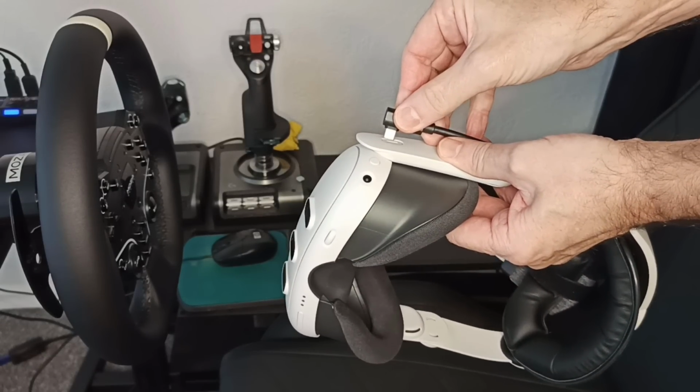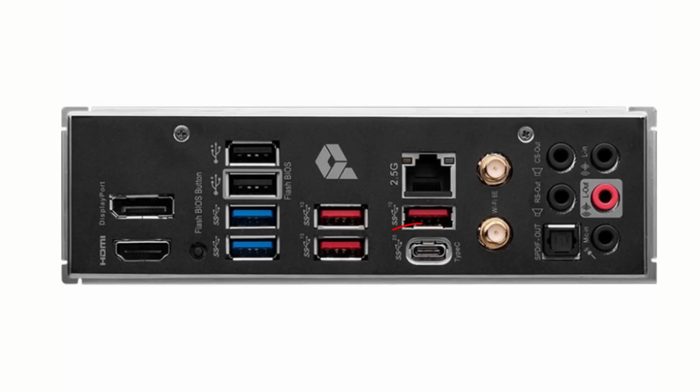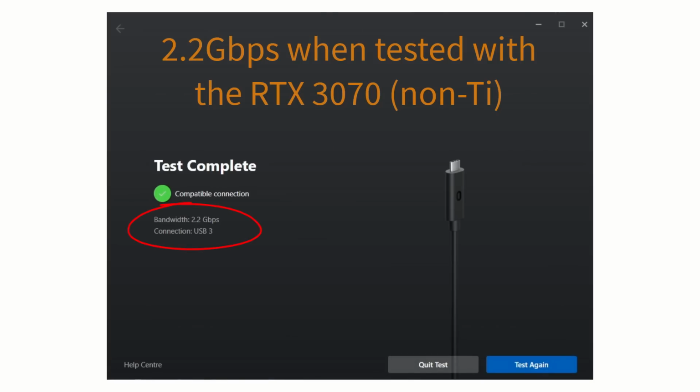Firstly, the Quest 3 is connected to my PC via a USB 3 cable, which connects directly to a USB-C socket on the back of my mainboard. For this connection, the Oculus app reports a pass-through of 2.2 gigabits per second. I have seen this go up to 2.3, but on this particular test occasion, it was 2.2, so make of that what you will. Absolutely surreal.